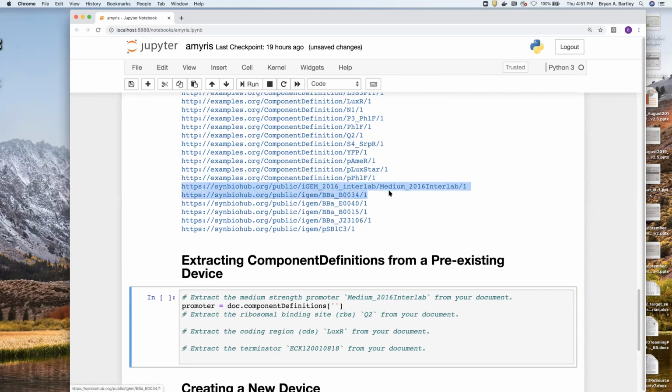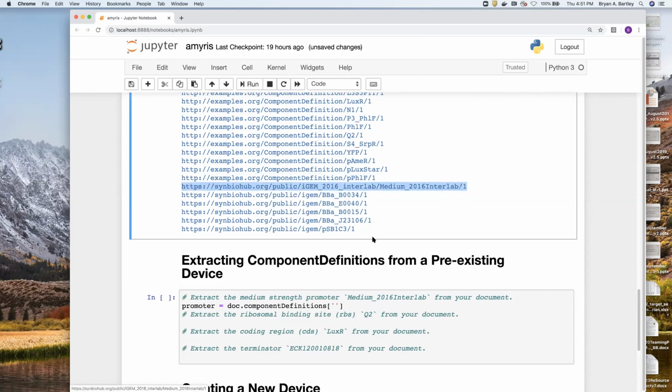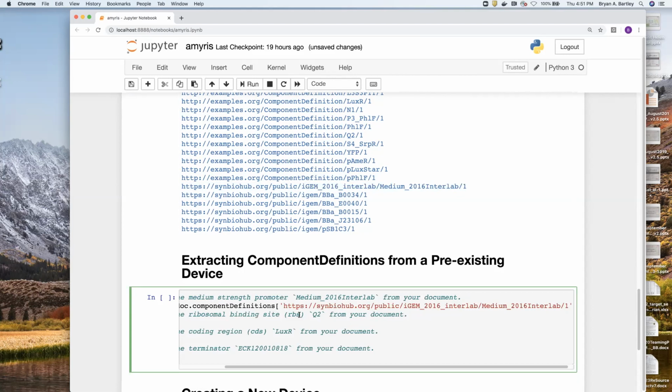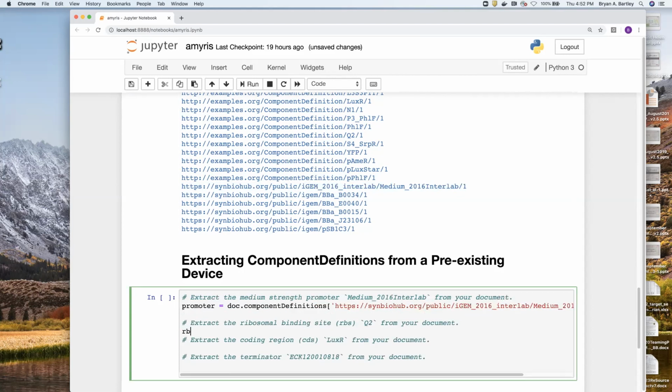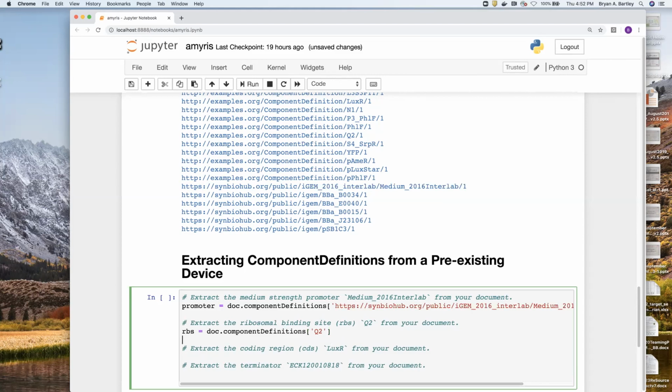Using the full URI will always work if you want to get an object from your document. But what I also want to show you is, because we're using these structured URIs, there are shorthand ways of doing this where you just use the display ID or the local ID. When you're working interactively, it makes things more concise.